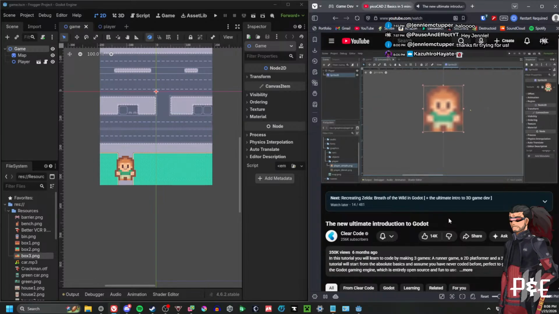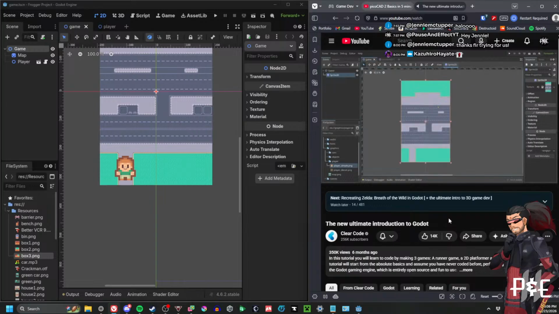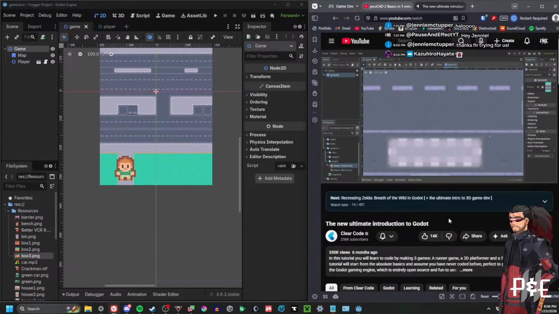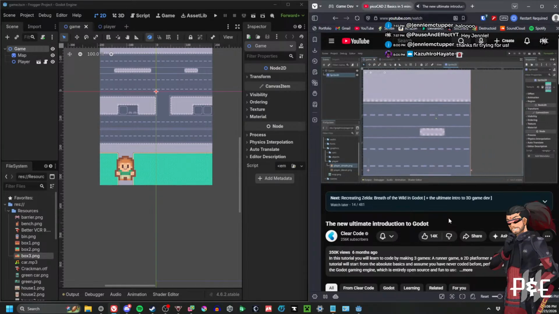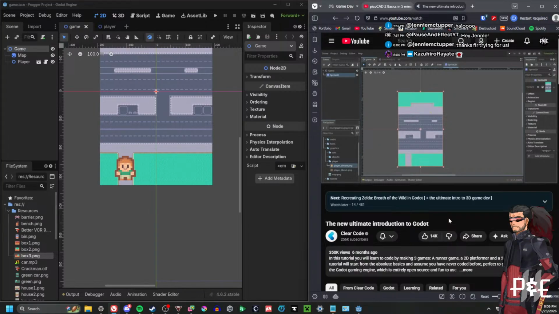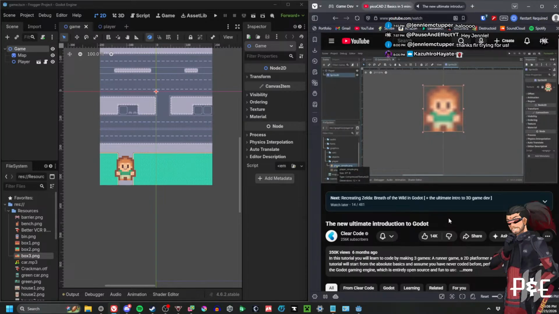Although, if you look closely, this is looking horrible. Also, while I'm talking about it, if you look at game and you zoom in into this map, this is also not looking great. What's the problem here? When you have graphics, like for example the player, Godot has to scale it. This original player graphic is 12 by 14 pixels, a really, really small graphic. And Godot, to make it this big, has to scale it up by a lot, which is totally fine. The issue is that there are different ways to scale a graphic, and the one that we are currently using is really, really not working.